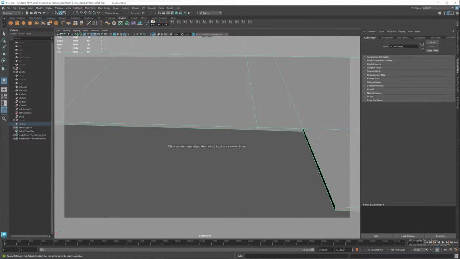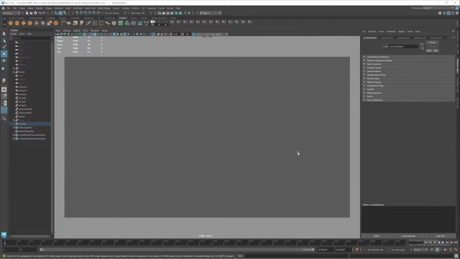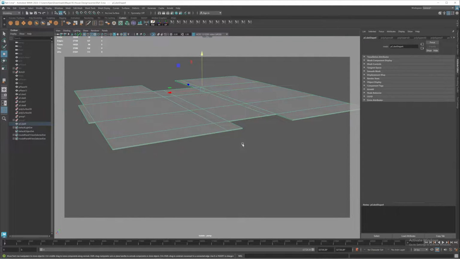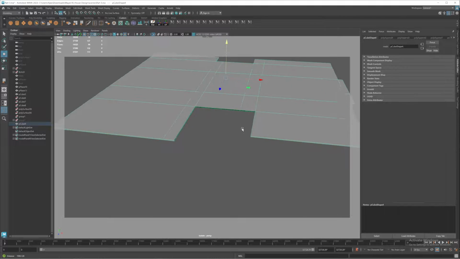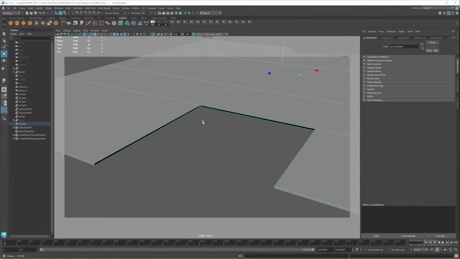So just this one right here, I think I got it right, and some of these places here.